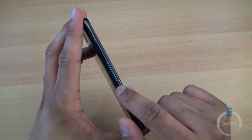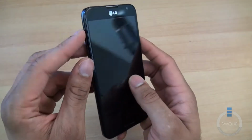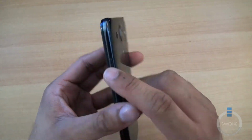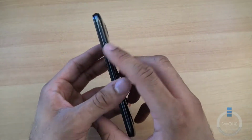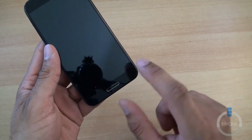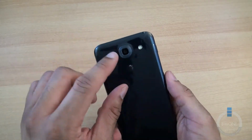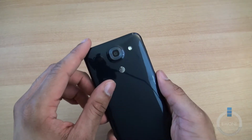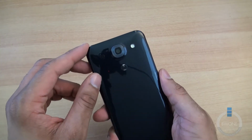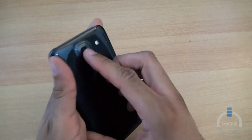Looks like you have your power button here, volume marker here. That actually might be the power button here. This might actually be the camera button. Not exactly sure here, but we'll figure that out a little bit later. You have your home button here at the bottom. You have your touch sensitive buttons here on the side. You have your 2.1 megapixel front facing camera. You have your 13 megapixel rear facing camera here on the back, capable of 1080p HD video recording, speaker, and your LED flash here.